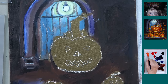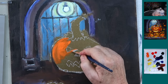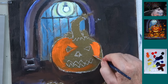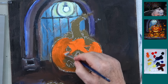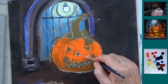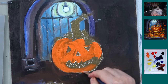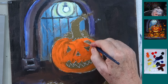All right, so let's take some cadmium orange and come up here on our pumpkin. It should do pretty well with this. And again, this is one of those things where we're just going to need a couple coats to really be bright. And of course, it'll be darker down here at the bottom, but we're getting the orange tones on here. And as long as we're doing it, we're just going to go ahead and get our pumpkin situated.